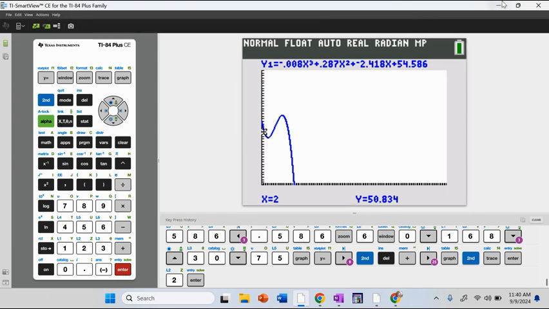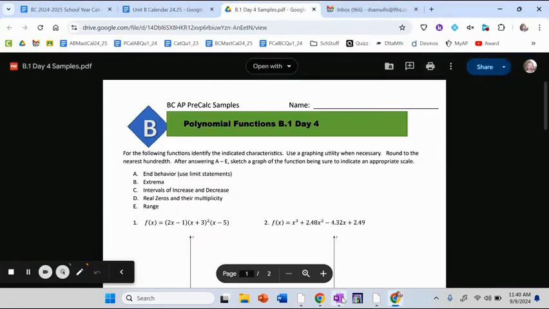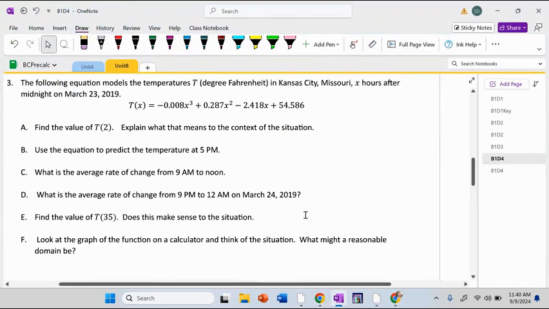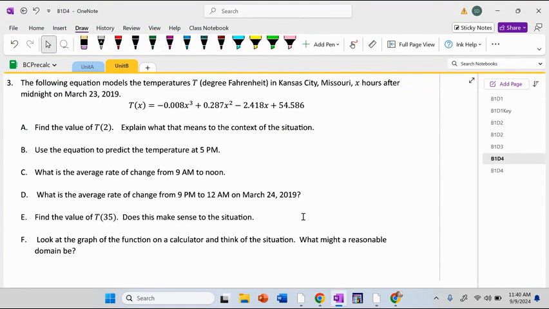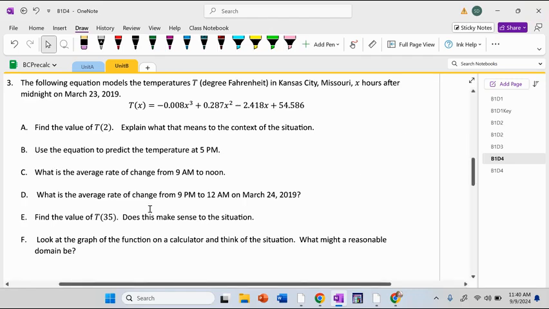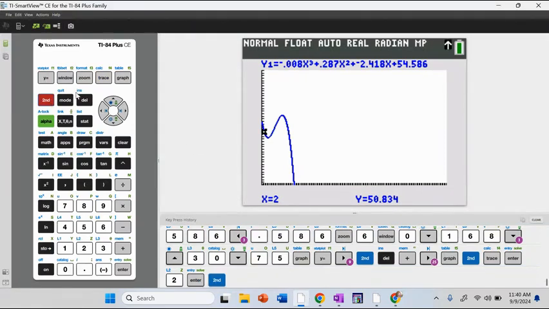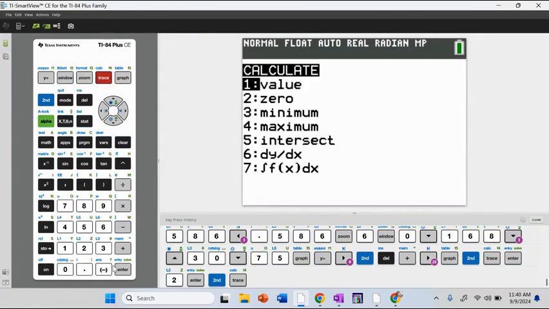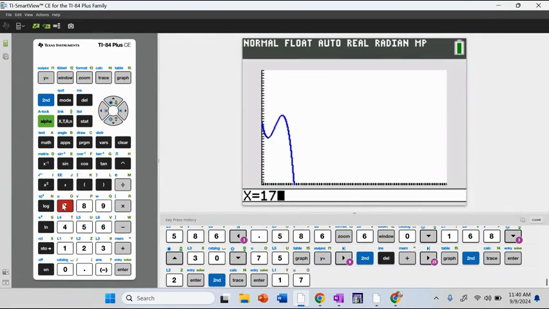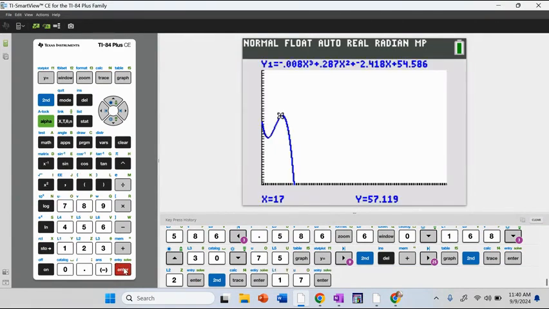Okay, and then let's go ahead and look at some other questions here. Close this for a second. I double hit something there. Okay, use the equation to predict the temperature at 5 p.m. You got to be careful. What does 5 p.m. mean? How many hours does that pass? That's 17. So that's just t of 17. Input, say it. Okay, so you hit second calculate and then value. Let's see if this makes sense, if this is maybe too far out in the situation. Yeah, maybe it does. Okay, so at 5 p.m., you're a little bit warmer part of the day.